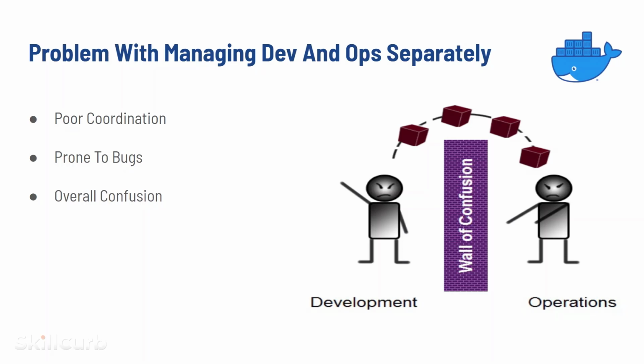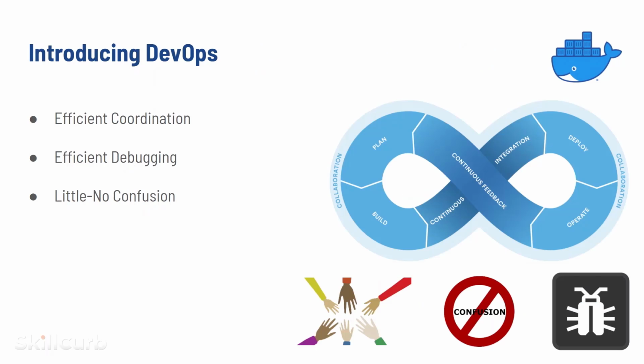The solution? DevOps. DevOps is the practice of one team managing the development and operations of an application. This seems like a lot for one team to manage, which is why the operation side of things has been simplified tremendously using products like Docker and Kubernetes. This enables developers to focus on what's really important, which is developing, debugging, and improving applications.